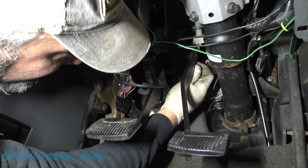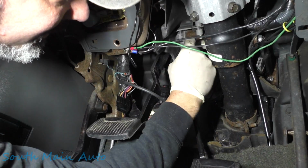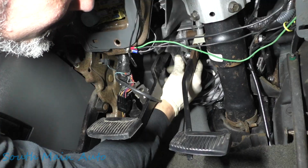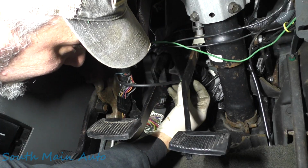So we're gonna pop this back off. Stick the bushing, little plastic bushing. Move that out of the way. Stick that in there like so. Pull our pedal back up. Slip it on. We'll slip our brake light switch back in here.